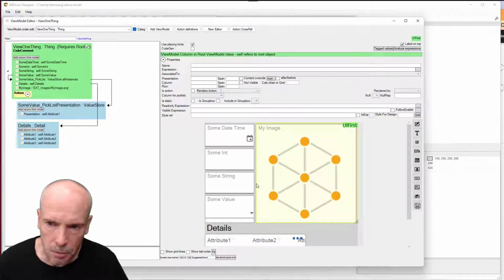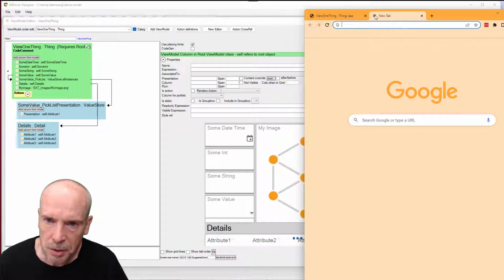Another way would be to have an image file.